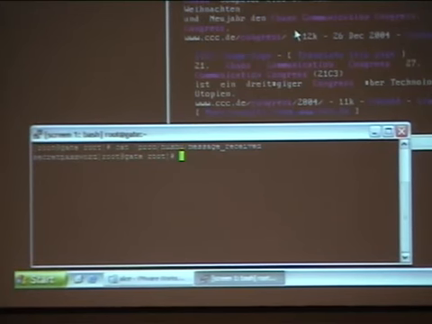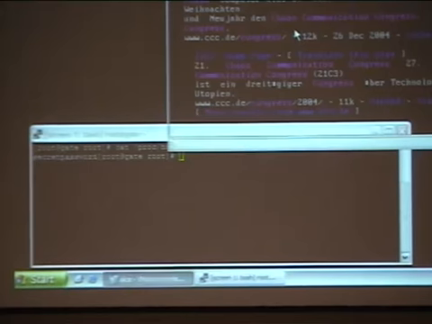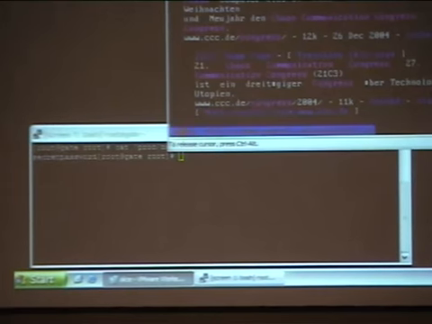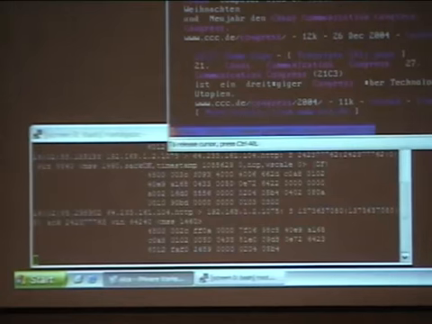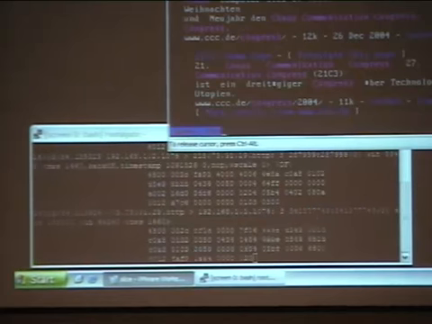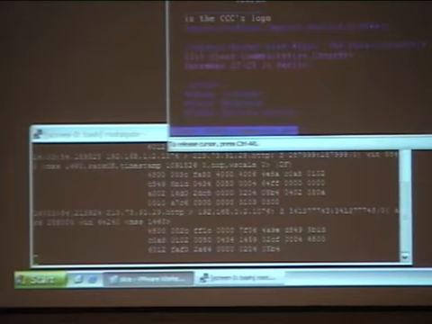So let's see what will happen after Alice continues her web searching. Let's go somewhere. Okay, you can see now that a control packet was sent.